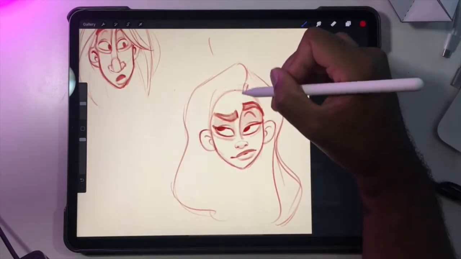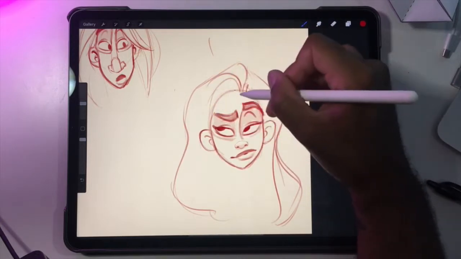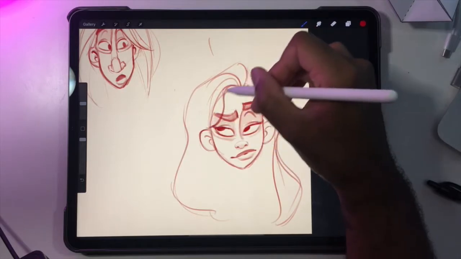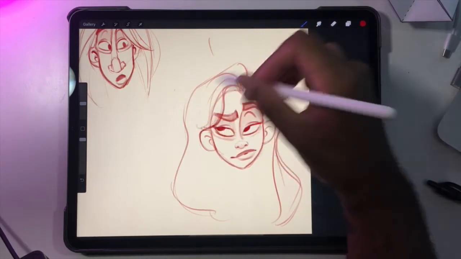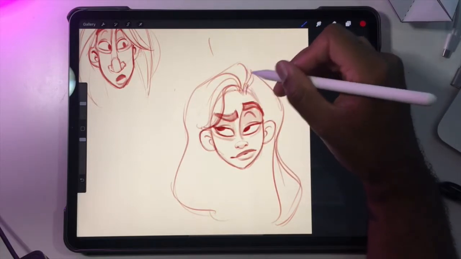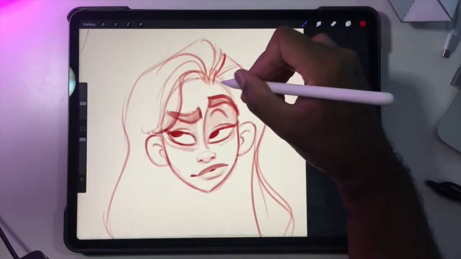So for this bang, go up and over. We'll even go here and just fold it back so it's almost like it's going behind that ear. Remember, the ones going straight back are a little bit shorter until they start going this way.